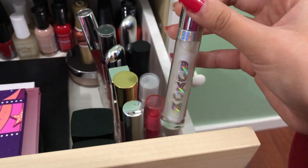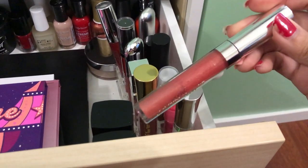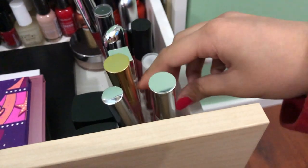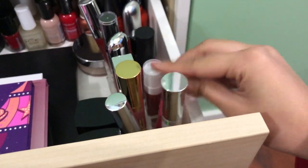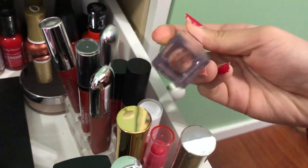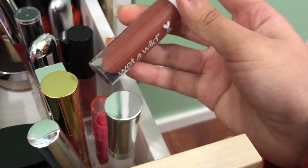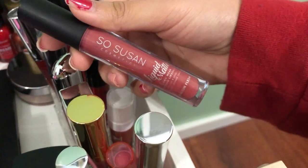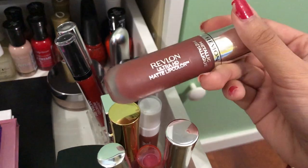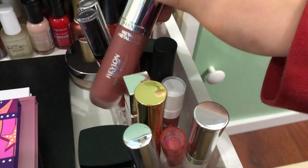Here are more of my lipsticks. This is another Buxom lip gloss in Selena — it looks really white but it's nice as a lip topper. I have a ColourPop Ultra Glossy Lip in Miami. Another Buxom one called Dolly which I use often for school. A Revlon tinted lip balm — it's a bit more of a skin tone on me. A Physician's Formula all-natural nude I use in the fall. Wet n Wild Liquid Catsuit in 'See It Or Later' — I really like this one. And a matte lipstick by So Susan that really stays on your lips.